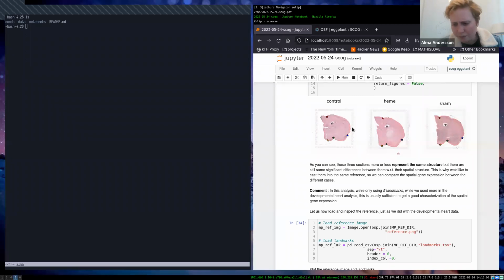And I didn't show that right now, but if you are, for example, only working with Visium data, you don't even have to have a reference image. You can just use the spatial coordinates because that represents a grid as well. Just like we're constructing a grid from the reference image, you can use the Visium spots as the grid, and you transfer all of the data from the remaining Visium sections to this specific Visium section, which would then act as the reference, I guess. And how you choose which one of your samples to act as the reference is up to you. But try to pick something that is as common or similar to as many of the sections as possible. That would be my recommendation.